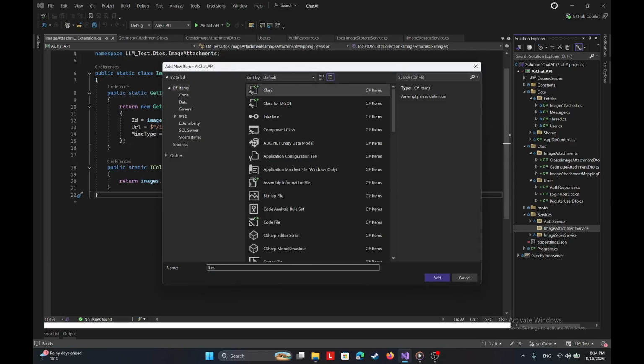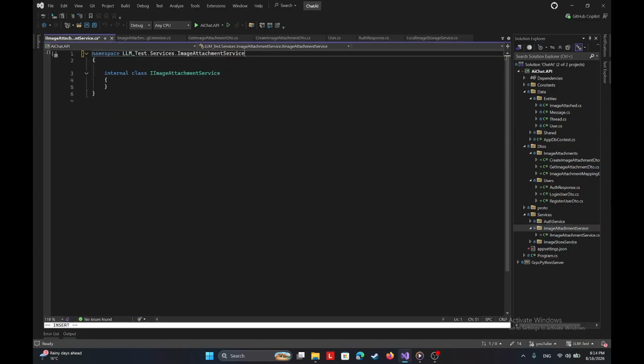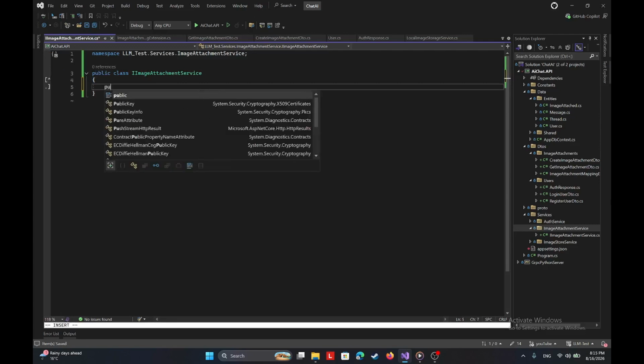First is going to be ImageAttachmentService. It's going to have the following methods: create and delete, pretty basic. Public, yes. Save image attachment.